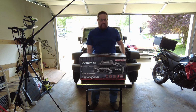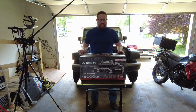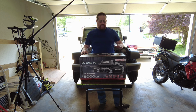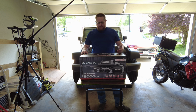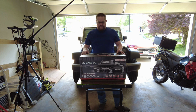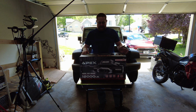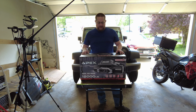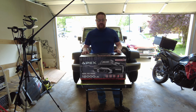All right, let's go ahead and cover a few of the basic stats when it comes to this winch before we get into the video. First thing is it is a 12,000 pound winch. That's how much pulling power it has. The other thing is that this is an all-weather winch. It's IP69K or IP68 rated. What that means is it is rated for submersion. And you can also use a power washer, but only up to 1,400 pounds. So if you're going to go over 1,400 pounds on the power washer, do not get up close to it because you can rupture the seals.